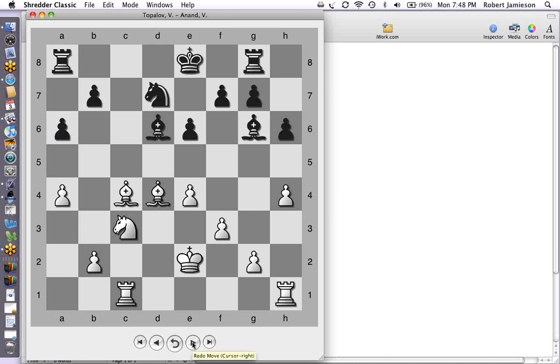Remember, when we're developing our pieces, we should try and put our pieces on good squares. So Black's got one bishop on a good square and one bishop on a lousy square. So Topalov wants to annoy that bishop on the lousy square, so his next move is pawn to h5 to drive that bishop back even further and gain himself a bit more space on the king side. And then the bishop has to drop back to h7.